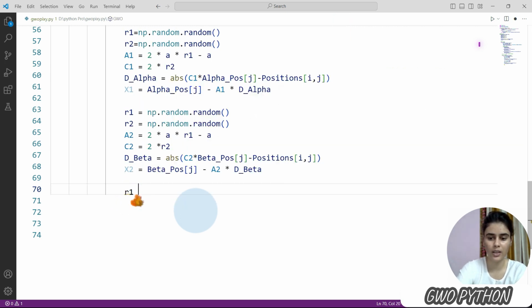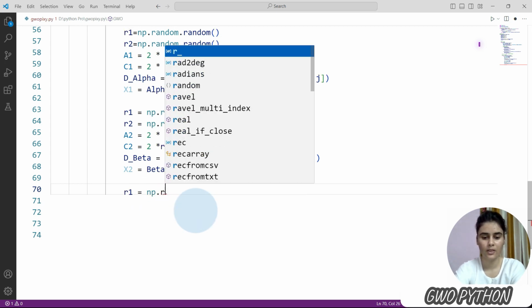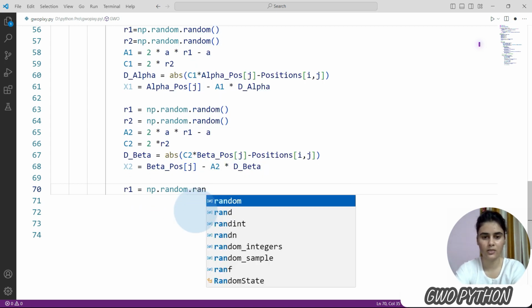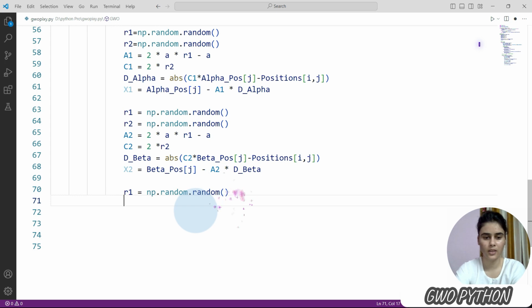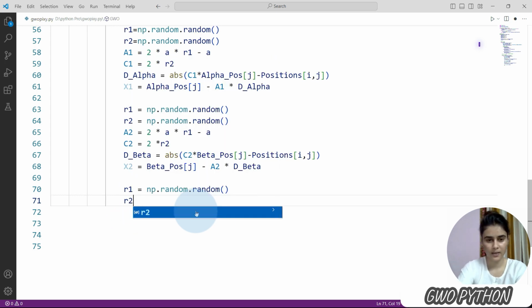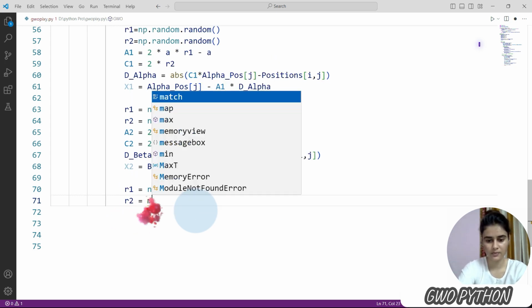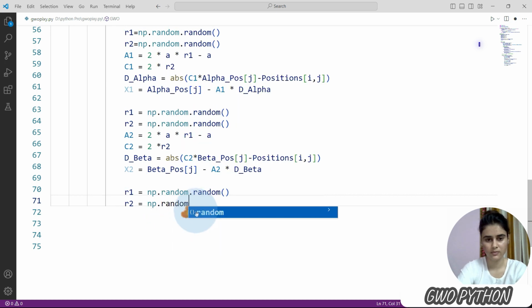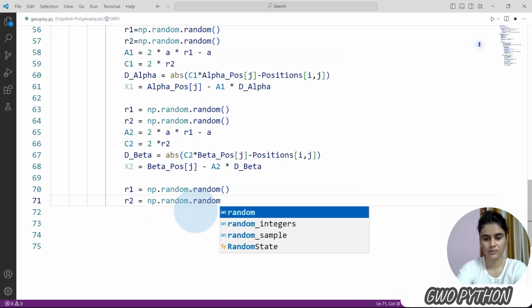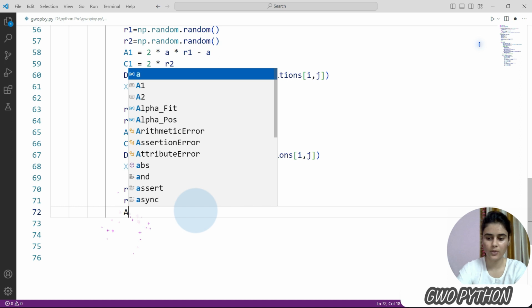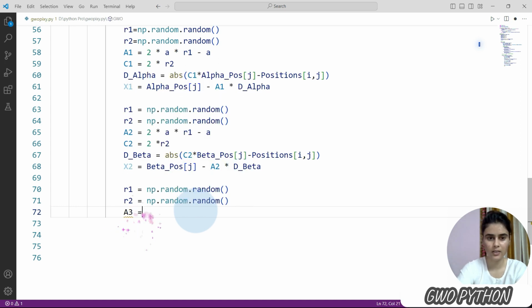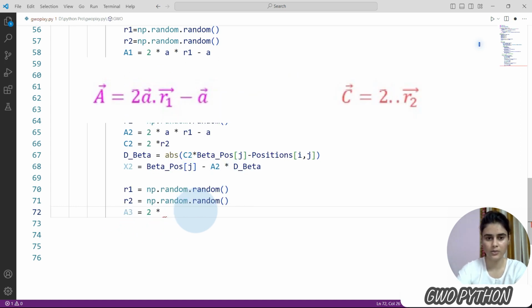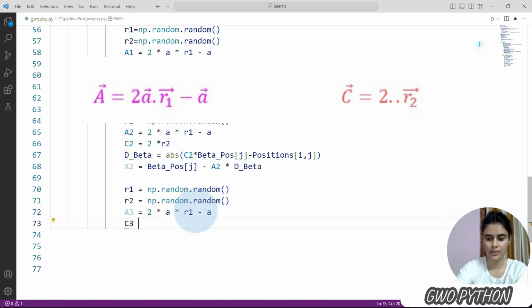Now we calculate for d delta. So again r1 we have np.random.random, another random number. The next random number. The value for a3 is 2 into a into r1 minus a, and c3 is 2 into r2.